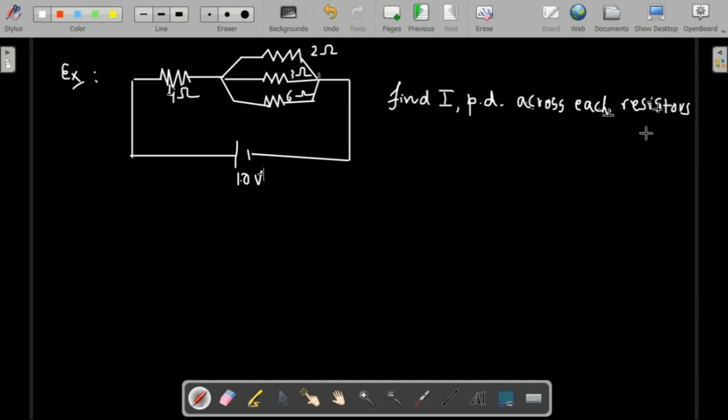Okay, that's the question. So what we should understand here is that whatever current will be generated out of this entire circuit, that will be the current flowing across 4 ohm, but then it will get divided here, that current, then again we will have it here. Okay, so this is the idea. And apart from that, for voltage, this across it should be the same voltage, but the voltage will get divided between this component and this component. Okay, so this is what is being given, and you have to do your calculations.